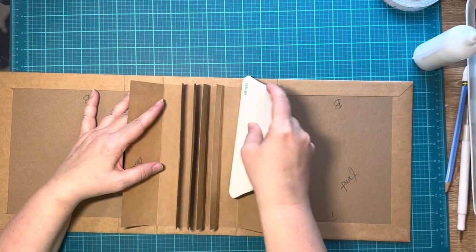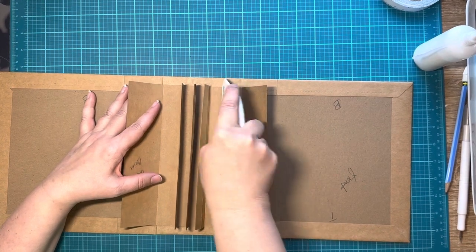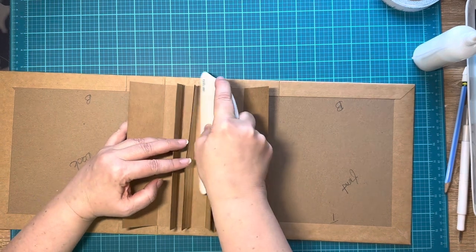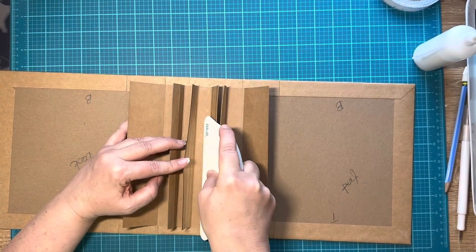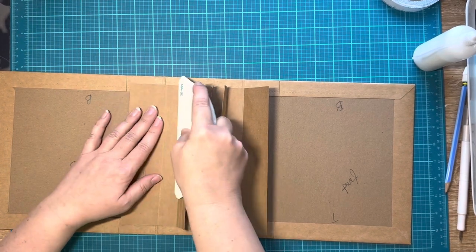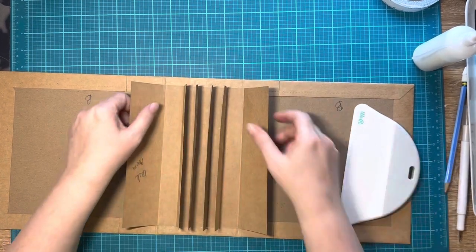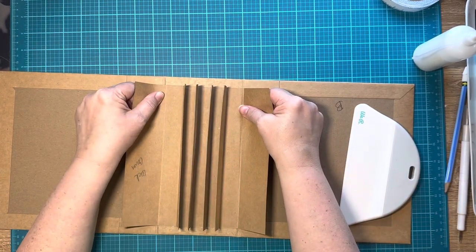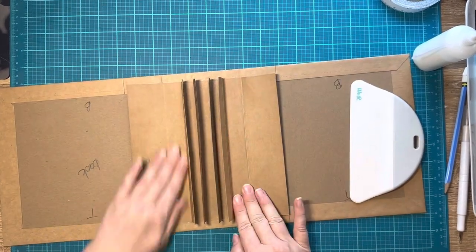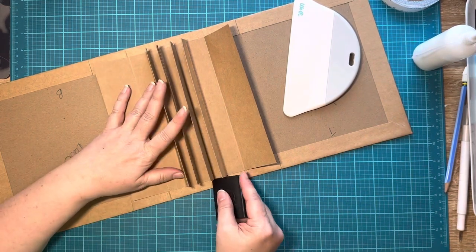Press, press, press, press, press. Even if you're using tape, press, press, press. We want all the parts to get together and become one. Oh. Just a little bit on me. Where's my scraper? But I got some glue coming out down here. That makes me happy.